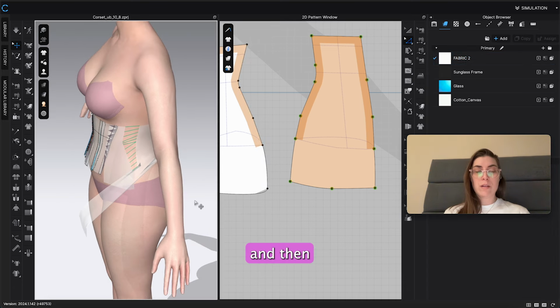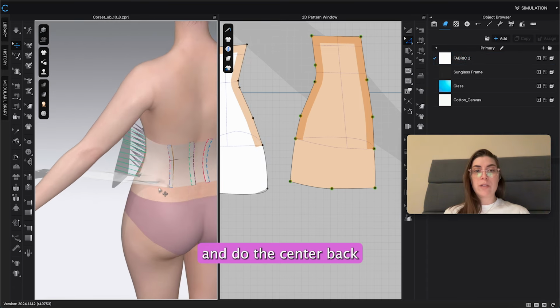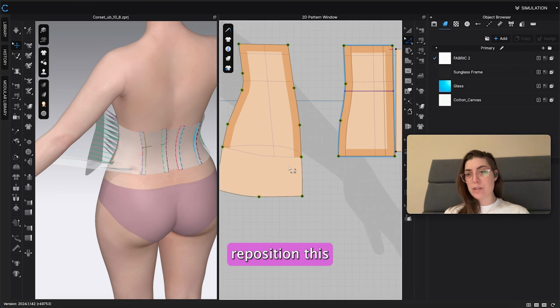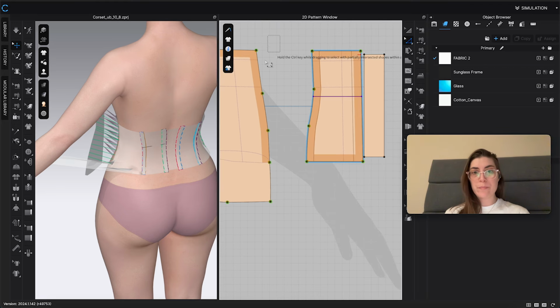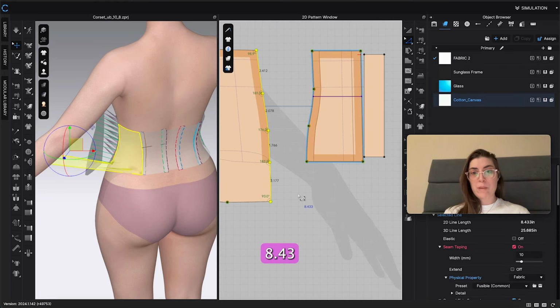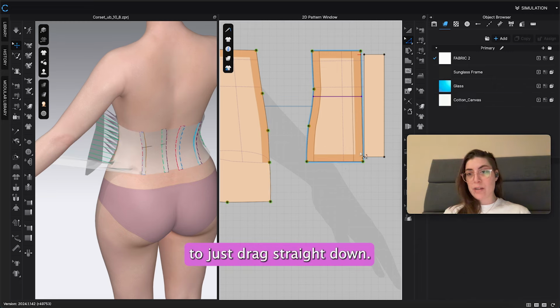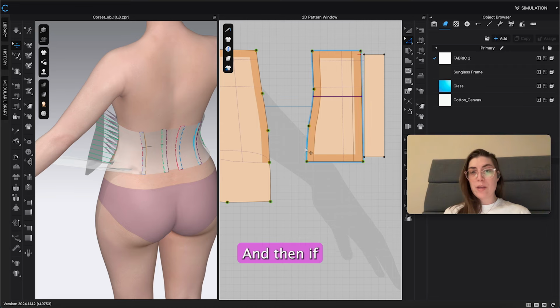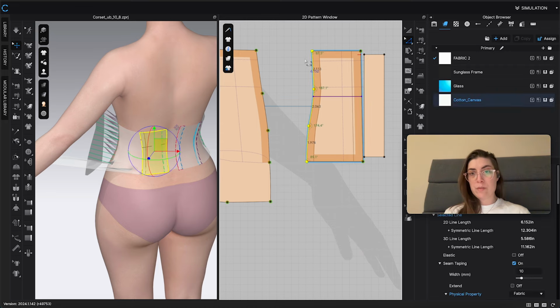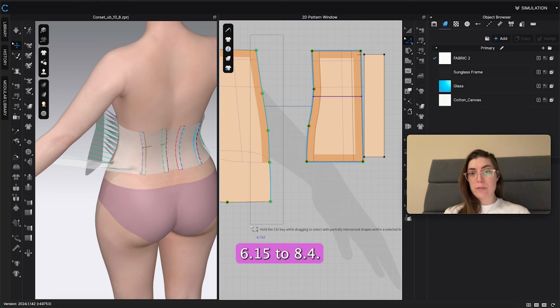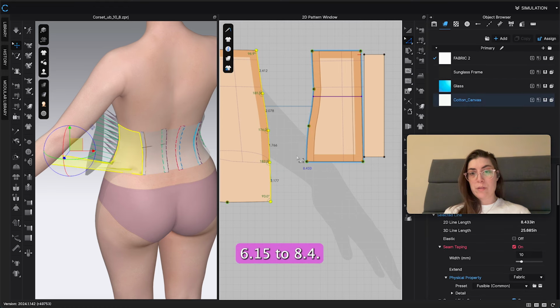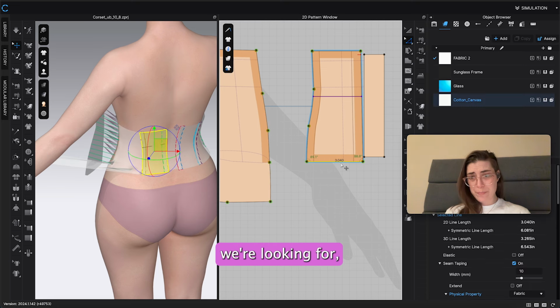And then let's go ahead and do the center back, and then I'll reposition this so it doesn't look so crazy. 8.43. This guy, I think I'm a little safer to just drag straight down because he's got a right angle. And then if I need to expand this out a little bit more, I will. 6.152. 8.4, so like 2.2-ish is what we're looking for.